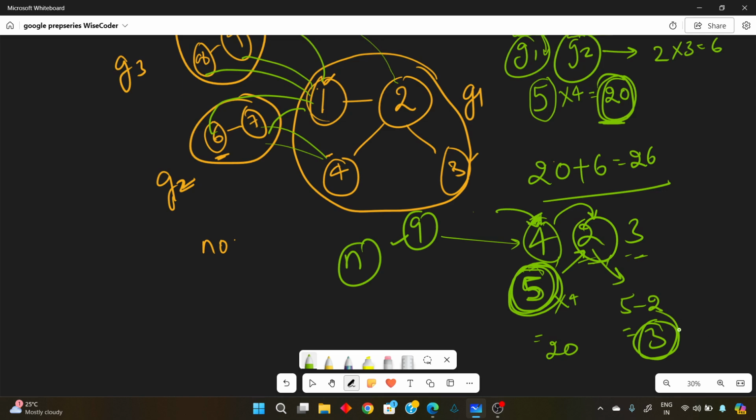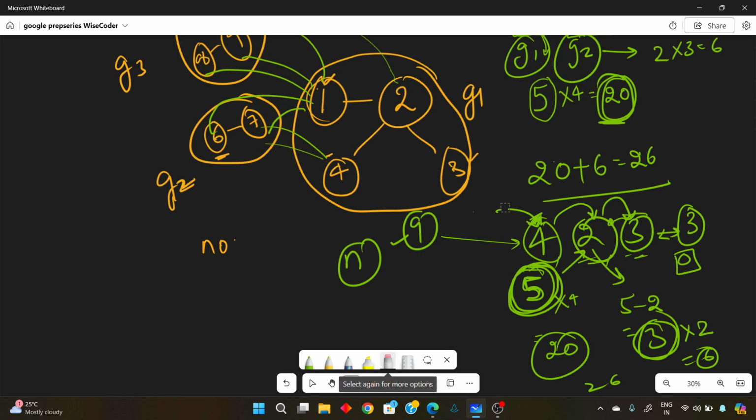So in this case, the number of pairs is going to be 3 into 2, which is 6, and the sum will be 20 plus 6, 26. And we finally go to the last group, and the number of people who are remaining is 3, and this group also has 3 people. So for it, no more unknown people are there. As you already know, they already have formed the pairs for group 2 and group 1, so we don't have to count it again.